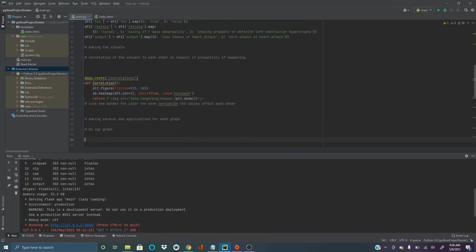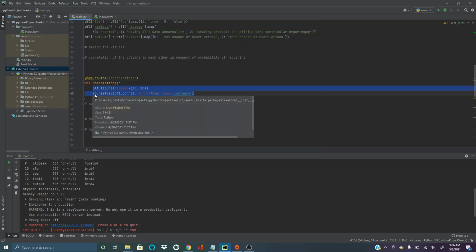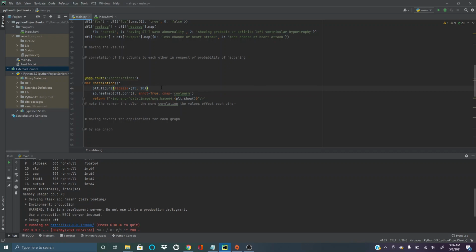So down here, before we talk about this, we're going to talk about the figures. This right here is the correlation map. We did an sb.heatmap, that is Seaborn. What we did here is we made it to where all correlations can relate to each other. I will show the graph on this a little bit later, but basically this will show anything that correlates to what. Like what all items of age correlate to age, or what all items of cholesterol relate to cholesterol, like how correlated it is, if it's really close to each other or not at all. The hotter the number, the closer it is, and vice versa. The cooler the number, the least likely it is related.